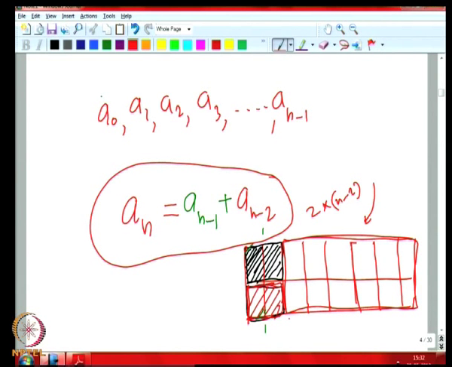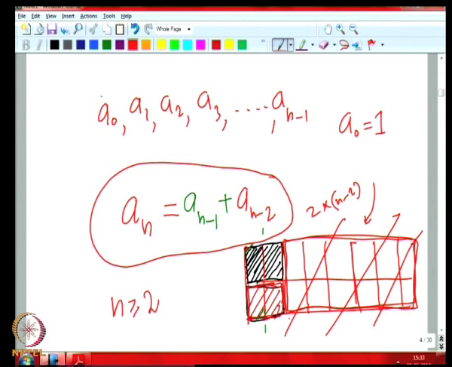So you can see that this recurrence relation will work right from n greater than or equal to 2. For n equal to 2, in the first case, n minus 1 is just 1, we know that A(n minus 1) is 1, that is true. In the second case, this red portion will become empty, right, it won't be there. But we have defined A0 to be 1, so therefore we can say this is the placing combined with the empty placing for the empty part, right. So therefore it works. Of course if you are not comfortable with that, we could have taken the first 3 values and then started from n greater than or equal to 3, right. But even with n greater than or equal to 2 it will work.